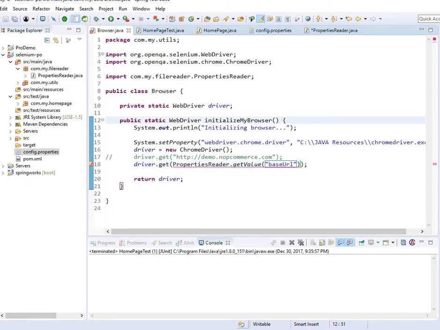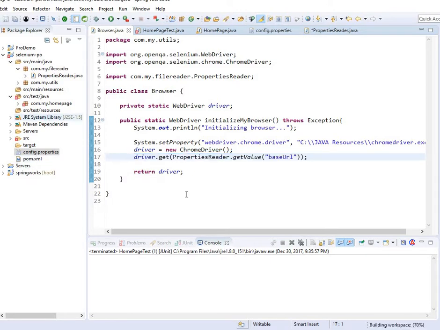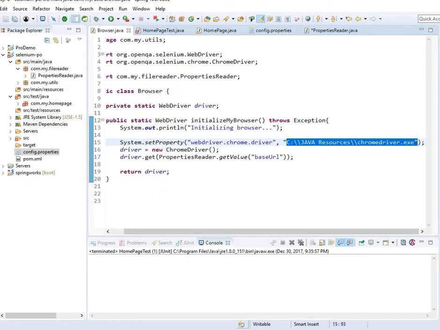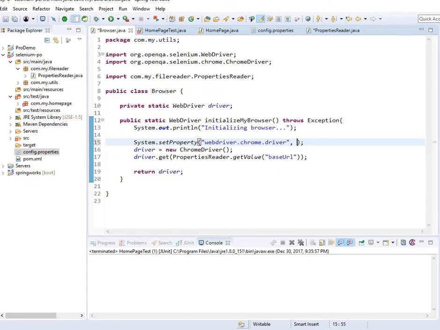I'm going to get this. Okay, so now that will be happy. Okay, I don't need this URL anymore. I make my code clean. And one more thing, I don't need this piece also. I'm going to get this, make it more beautiful. So let's put that here.